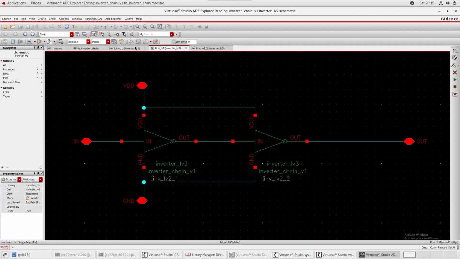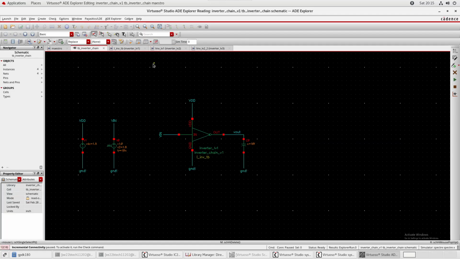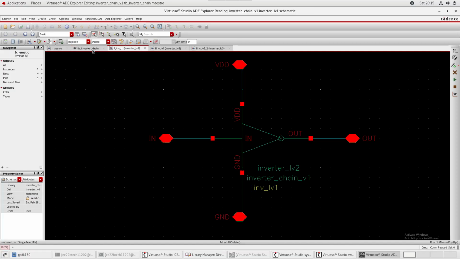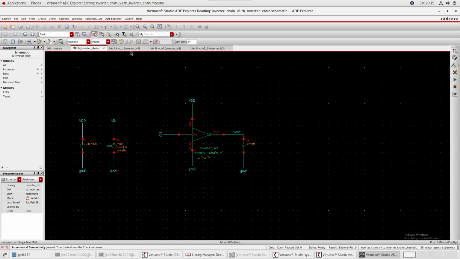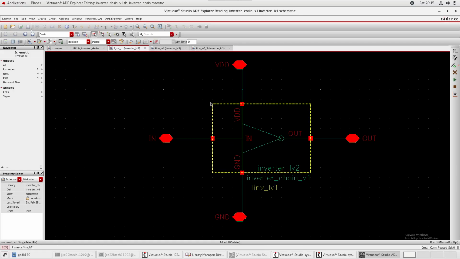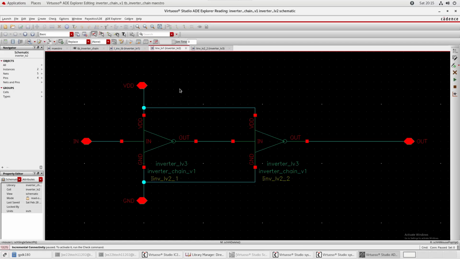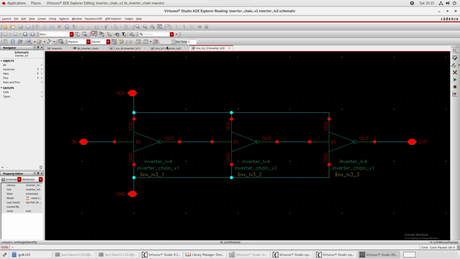So I don't think this is too complicated, just that this level 1, there's just one here, but each contains one level 2 inverter. Each level 2 contains 2 level 3 inverters. So by proxy you can say that there are 2 level 3 inverters in level 1, but each level 3 inverter contains 3 level 4 inverters.